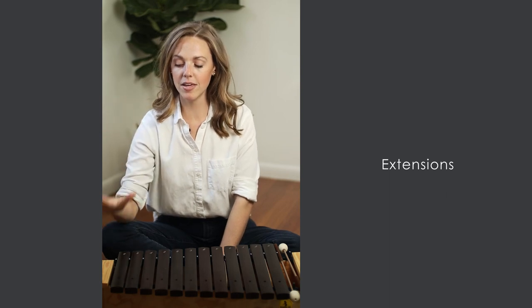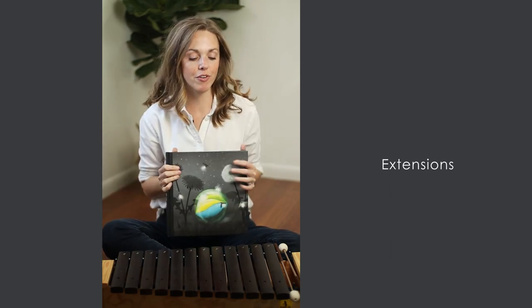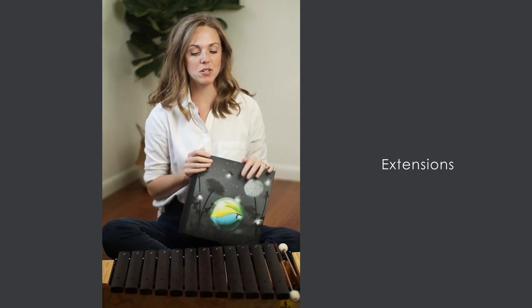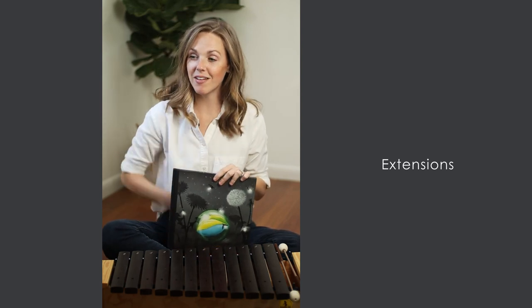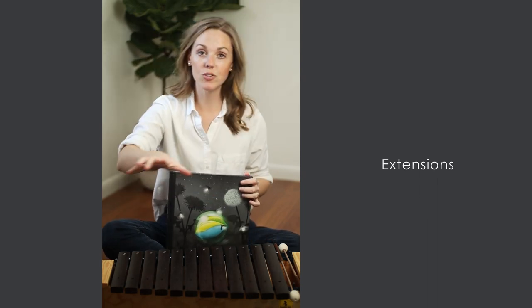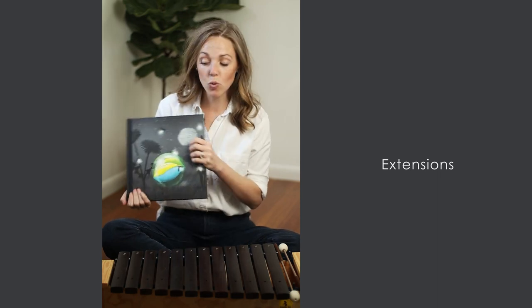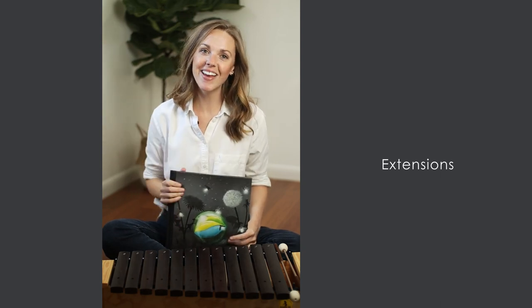And then the last thing to point out here is that this is where we are ending the activity for the purposes of this objective, of the rhythm objective. But if we wanted to expand this, there are so many more possibilities that we might explore. So things like adding ostinati, we could add individual solos instead of like this group rondo solo that we were doing. We could also add like a level bourdon here. We could add a bunch of movements. We could add drama. We could be acting out the story as we are going in between different solos. Lots of options here. But that is where we're going to wrap it for It Fell from the Sky.